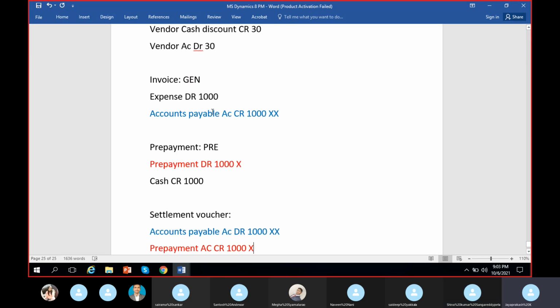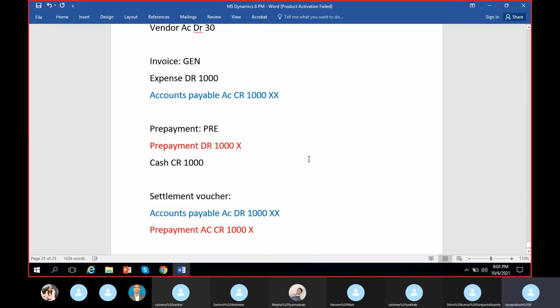So the final expense account debit and cash account credit will remain in your trial balance as the expense account, and there is some reduction in your asset account. So in the trial balance, we will see this expense account and cash account, right? Expense account balance as debit and cash account balance as credit. Now this one and this one will become 0. I mean, this accounts payable account will become 0 and the prepayment account also will become 0 finally.